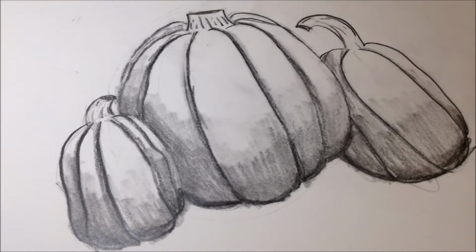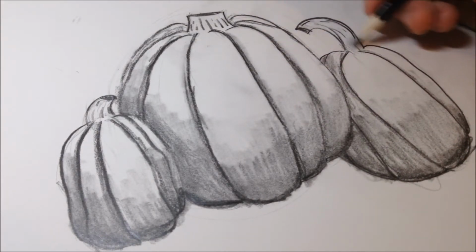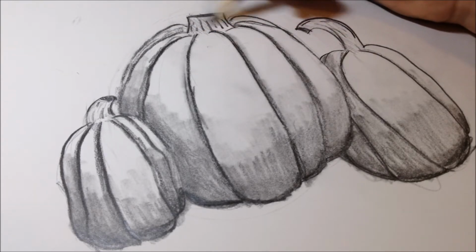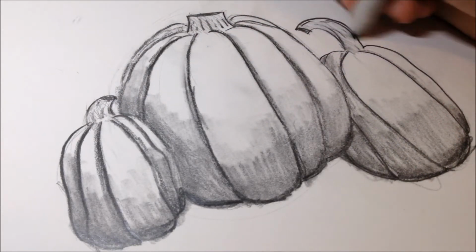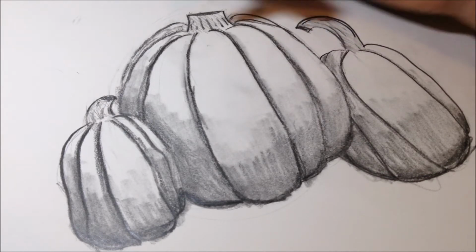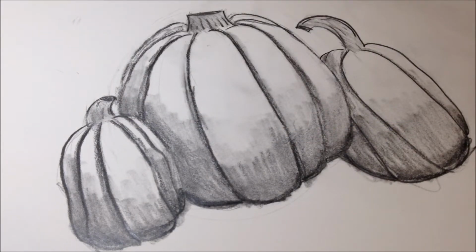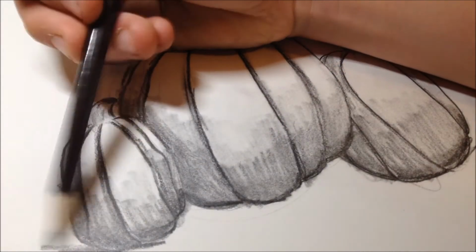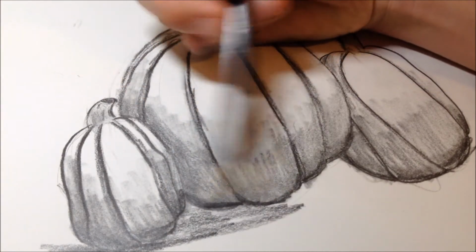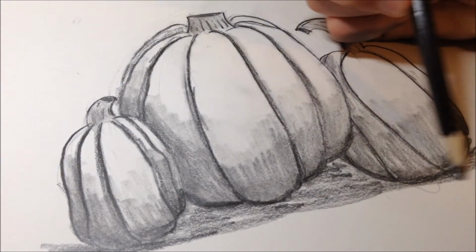Okay, so after you have that, then you can take your 6B pencil again and maybe just very lightly shade in the stem if you would like. And then you can take the shady thing again and blend the stem. Okay, so after you have the stem all shaded, then you can take your 6B pencil or your 8B pencil and just shade on the bottom of your pumpkins so that they don't look like they're just floating in midair.